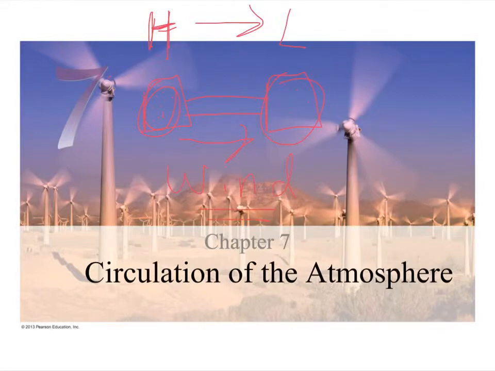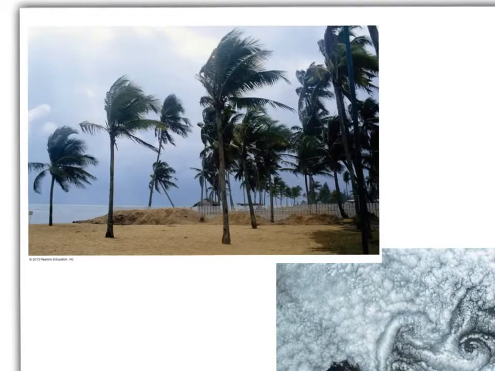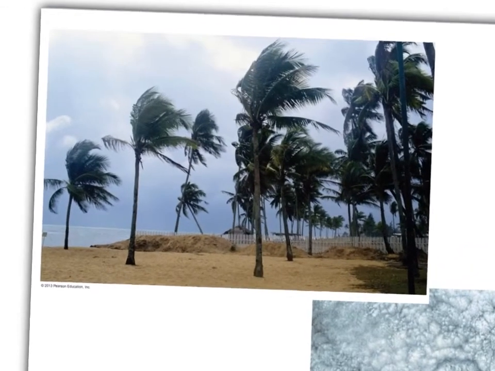So I think we've already talked about that, but keep that in mind because it's kind of a theme. Wind is an important player in weather, obviously. But in order to talk about wind, one way to categorize wind is how large is it? Large scale wind or small scale wind?